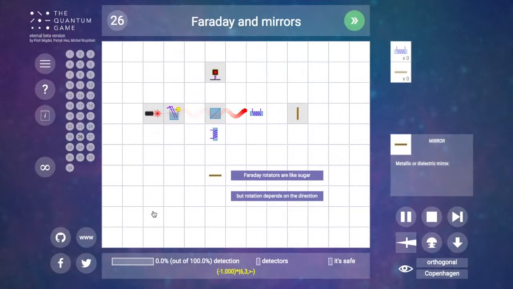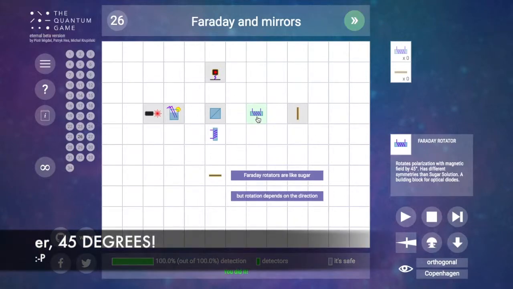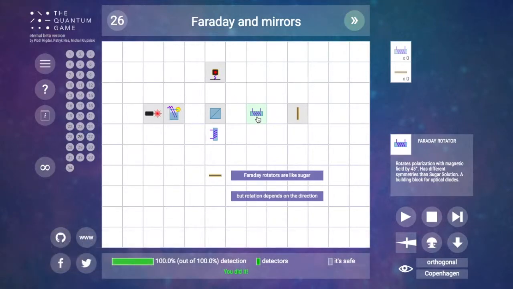Oh, okay, so the Faraday polarizer is very interesting. It's like an electromagnet through which the light travels. And the light will be polarized in one way as it goes through one way, and then if you bounce it back through the Faraday polarizer, it'll change polarization yet again. Rotates polarization with magnetic field by 45 degrees. Has different symmetries than sugar solution. A building block for optical diodes. Yeah, so these things, they're similar to the sugar solution, but they are not the same.